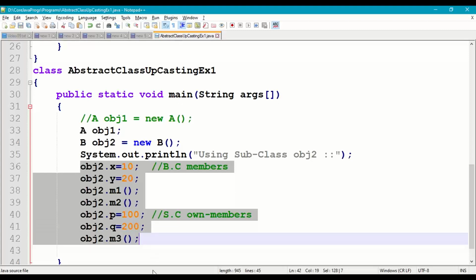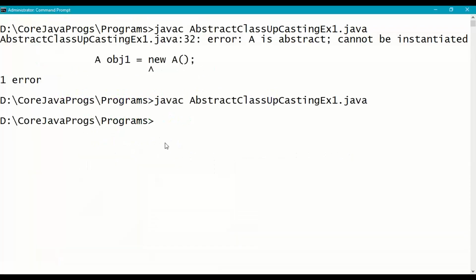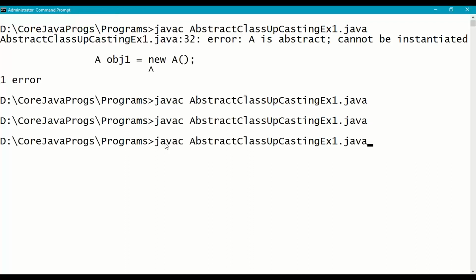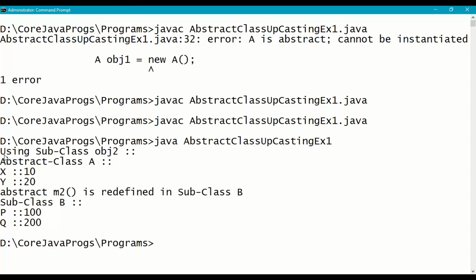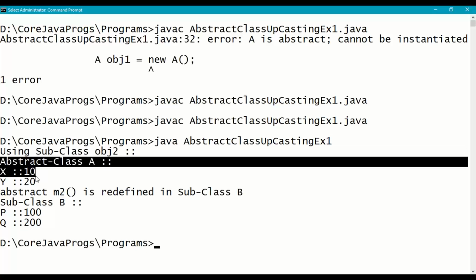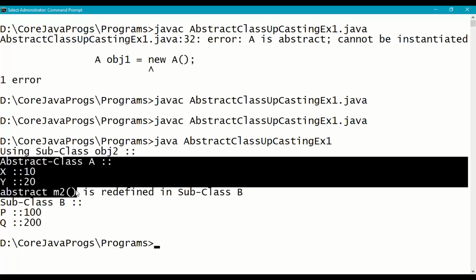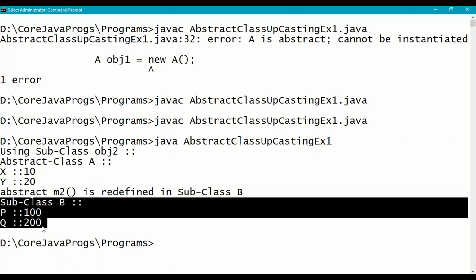Let us execute till here, and then we'll perform upcasting on the abstract class object reference variable. Compile this, no error, and run it. Using subclass obj2, we can access the abstract class m1 method, m2 method, and subclass m3 method.